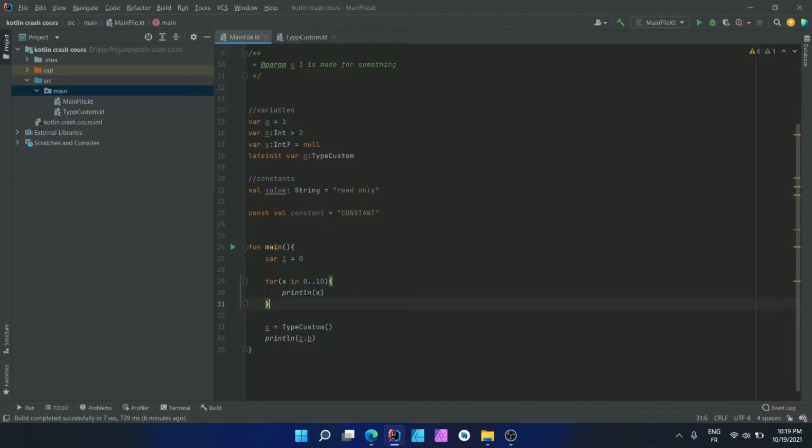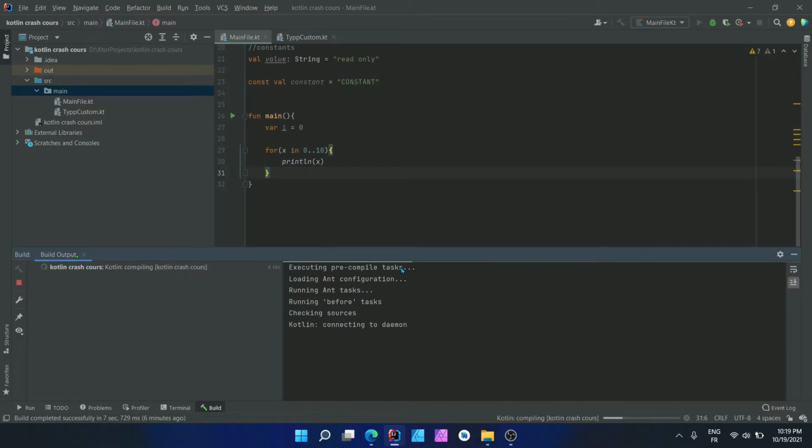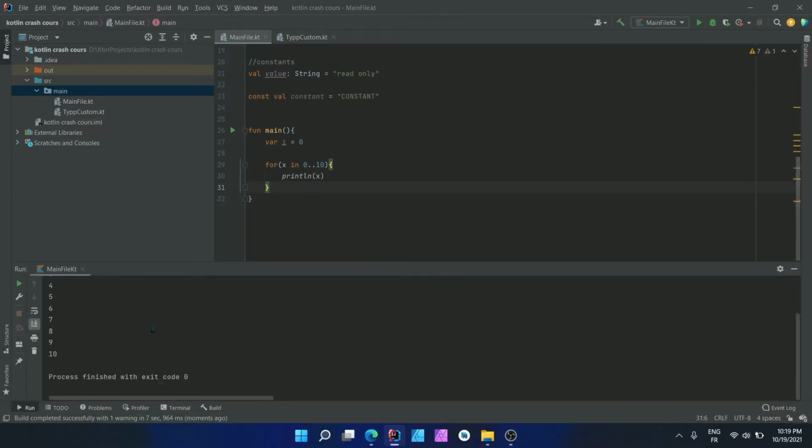I will use it later. So for x in 0..10 means simply for each x from 0 to 10, do this. If we hit main like this, you will see that we have from 0 to 10.